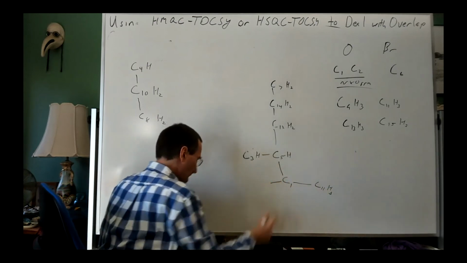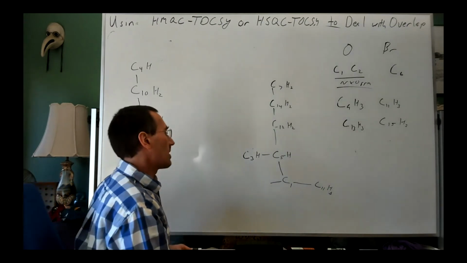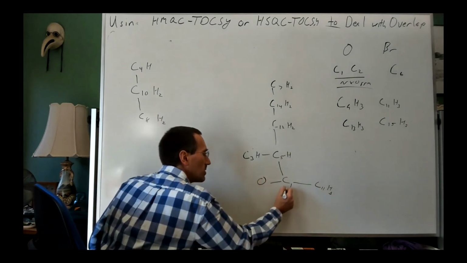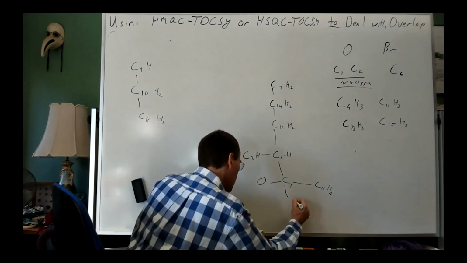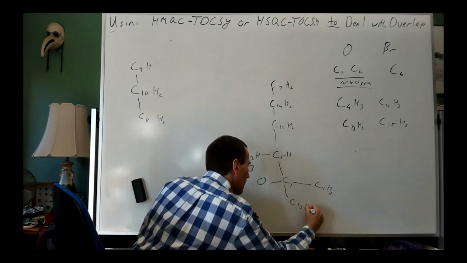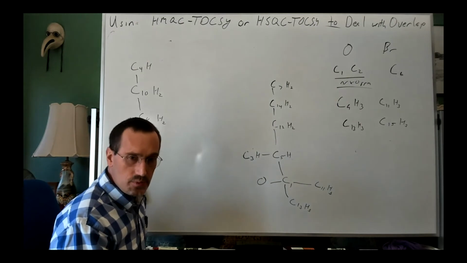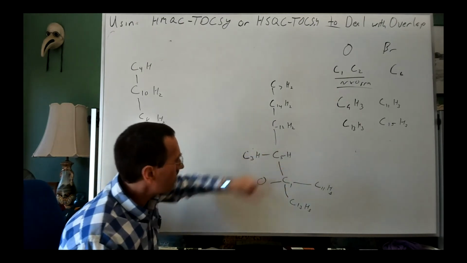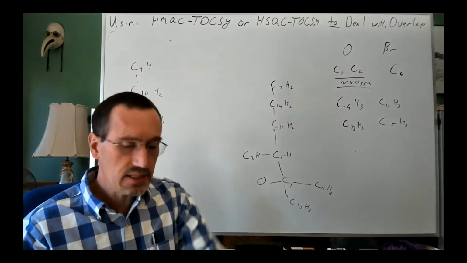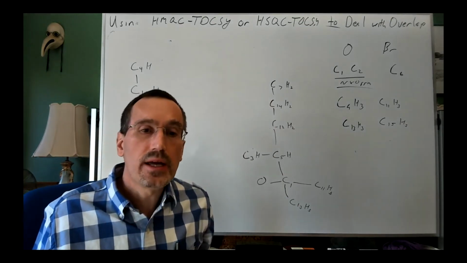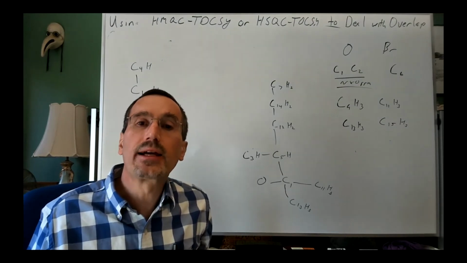C1 is way downfield. It's down at 81, 82 parts per million. So that's connected to an oxygen. And C11 is crossing also with C13. So we're using the HMBC to give us a linchpin here to put together this piece of the molecule. This is what we like to do with HMBC. So let's continue over here. And I'm going to share my screen again. We'll consider another HMBC track.